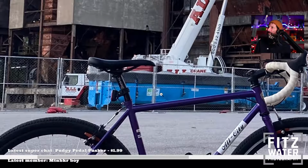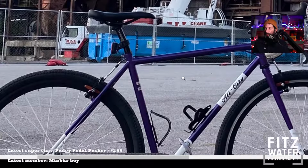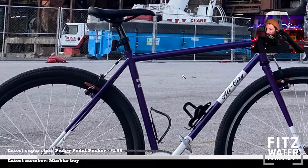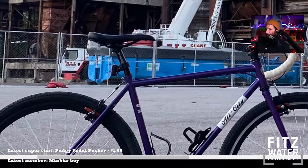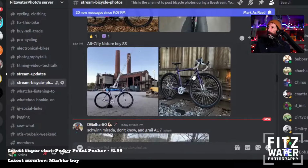Setback Thompson seatpost. I think he put in a low bid on this, thinking the guy wouldn't take it. Oh, is this one he wasn't expecting to win? Yeah, and then he did. And then he thought the guy was going to also strip it down, but I think he still sent a bunch of the nice stuff with it. Oh, Sam, what's up? He said he's been on a hunt for that purple Nature Boy. Yeah, he scored a deal on eBay with this one. I remember him saying the price, and I also remember the guy threw in a bunch of stuff that he didn't think he was going to.